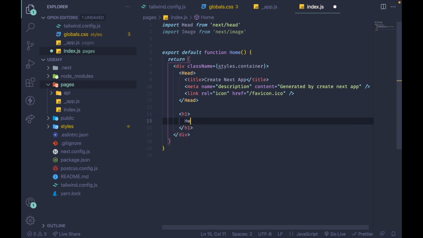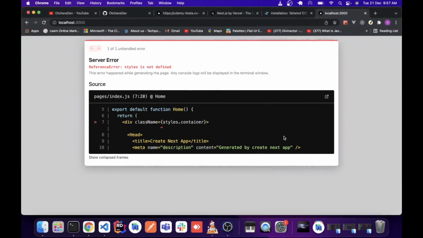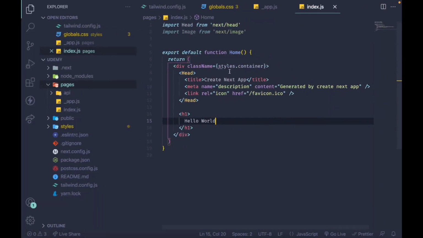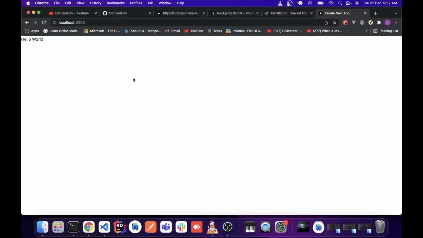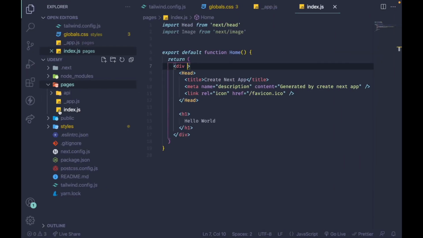Okay, so hello world. Okay, let's save this. Wow, we are still having errors. Okay, so I think the last one is from here. Let's just take out this. Okay, so you see you have hello world. So if you go to the index page, this is what is going to load.